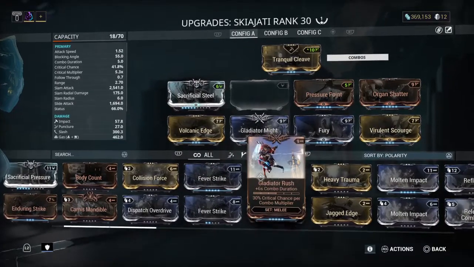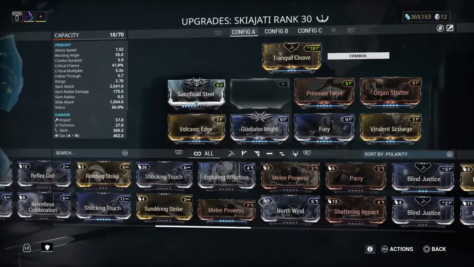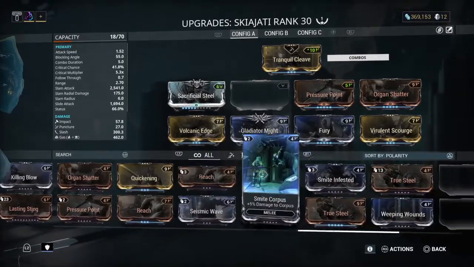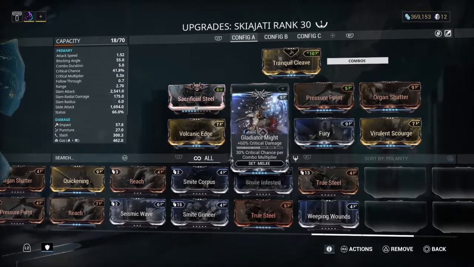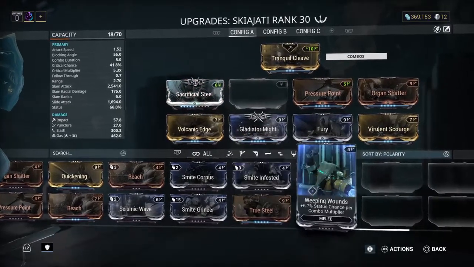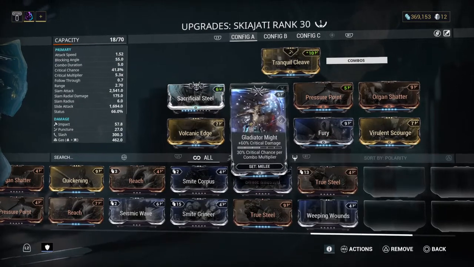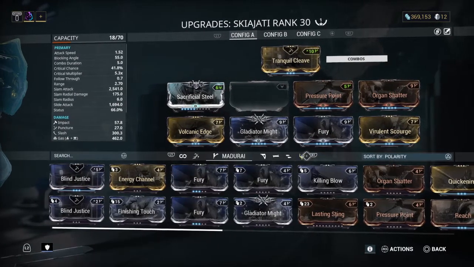Can we put a good... We're using gas on this, so that's already telling you that we got a bad idea. Let's put on... not quickening. True steel. Oh, we got steel. Weeping Wounds was good. Let's find a good mod for this weapon.